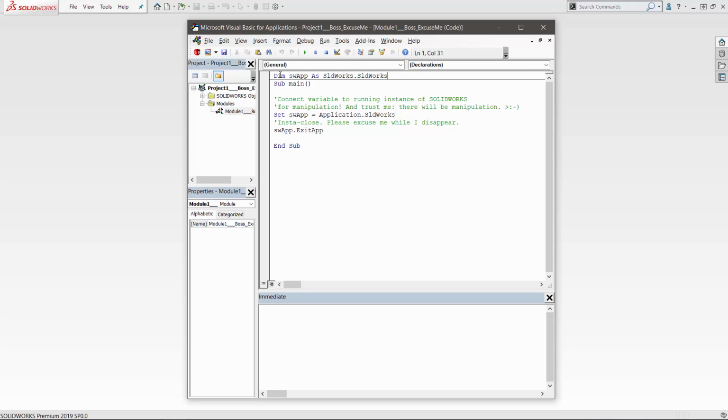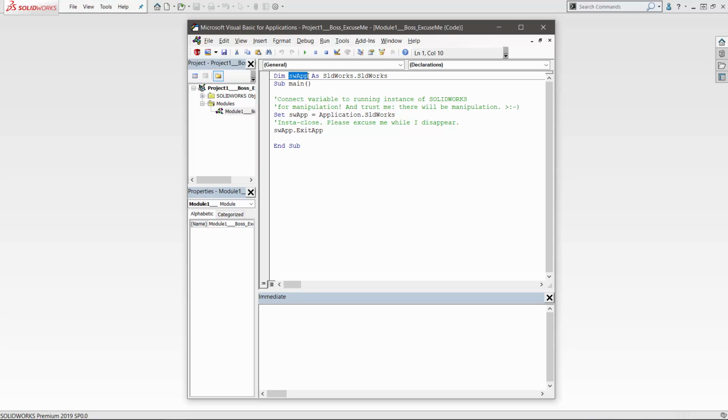If you've done Microsoft Excel programming or really any basic programming with VBA or a similar language, you understand what a variable is. But for those of you who don't, this declaration statement, Dim SWApp As SldWorks.SldWorks, conforms to the SolidWorks object model, and we're basically establishing in our computer's memory a reserved space to hold a variable that I've personally chosen to name SWApp.